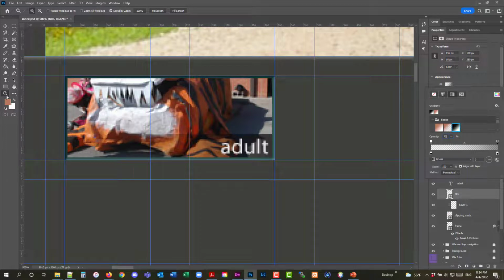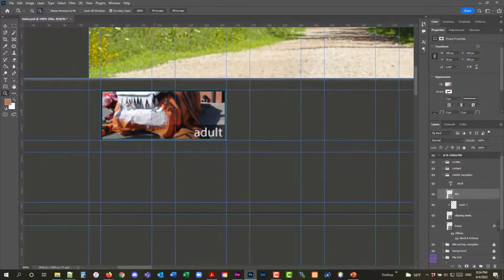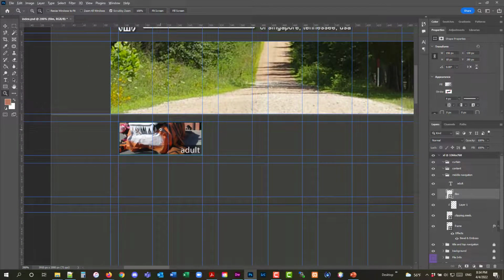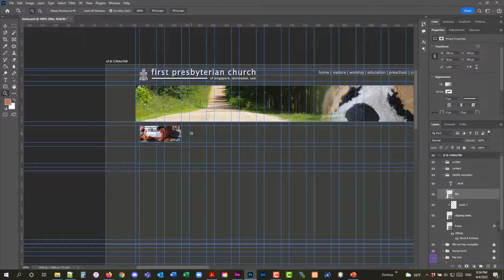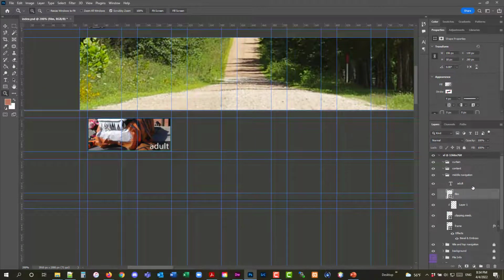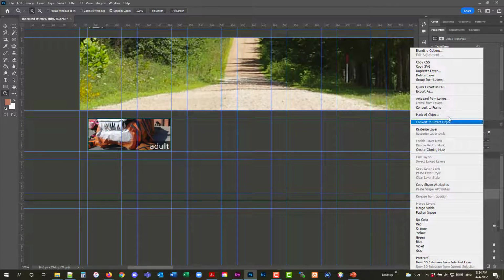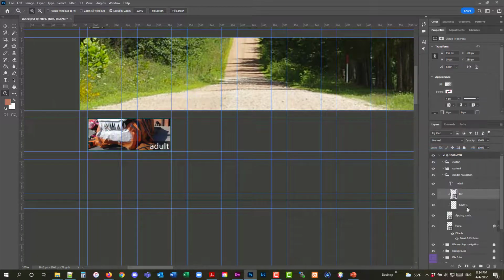So if you zoom out from far, you don't really see the film, but you see the text. Okay. All right, if you want to be super safe, right click on the film and say create clipping mask. So the film is also clipped on the clipping mask, so it will sit very nicely on top of the bevel effect, the texture effect. All right.